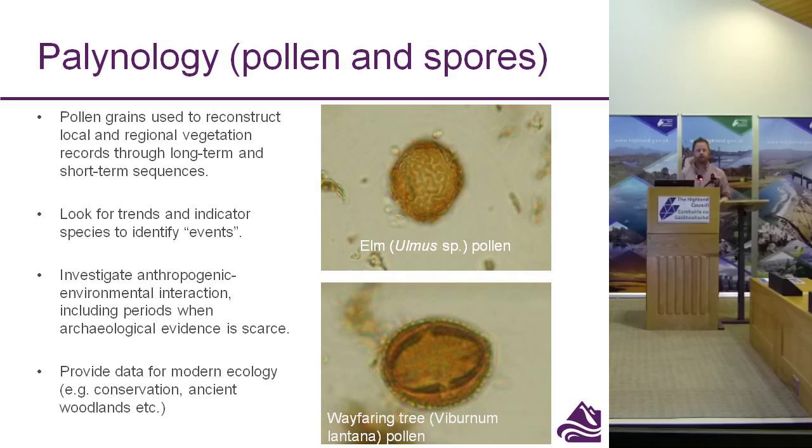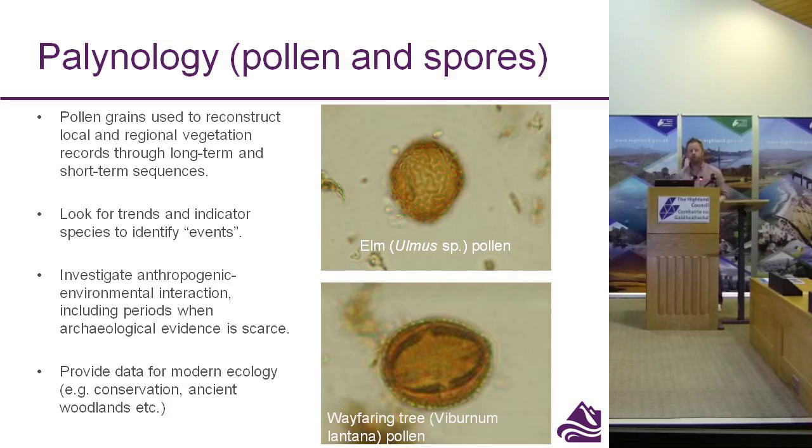And the catchments can vary depending on what the cover is from your sampling site. If you're within a woodland, your pollen catchment might only be 50 metres. If you're within a big raised mire area or a loch, you could be up to 1 kilometre. So you can get a really good idea of quite a large area and the vegetational change within that area.